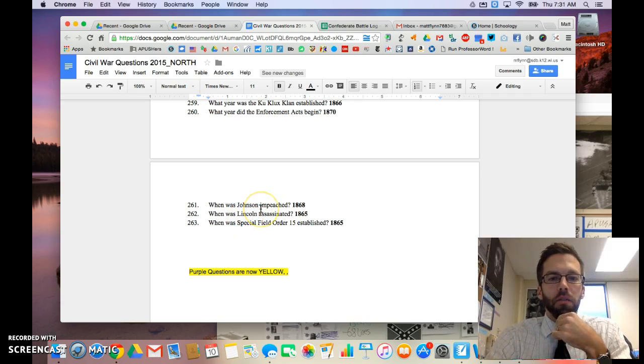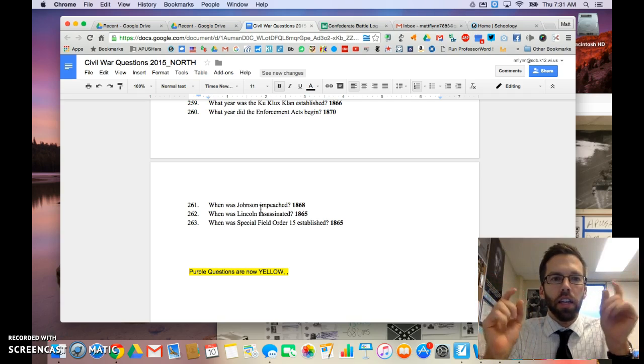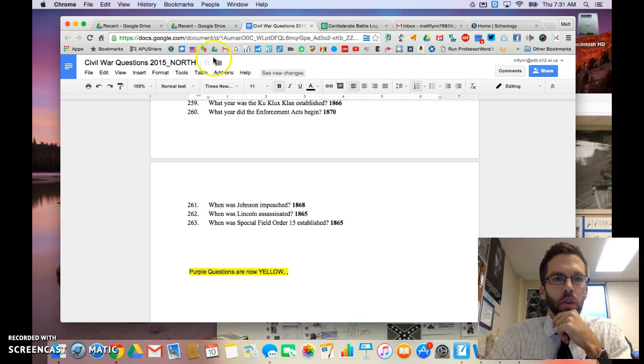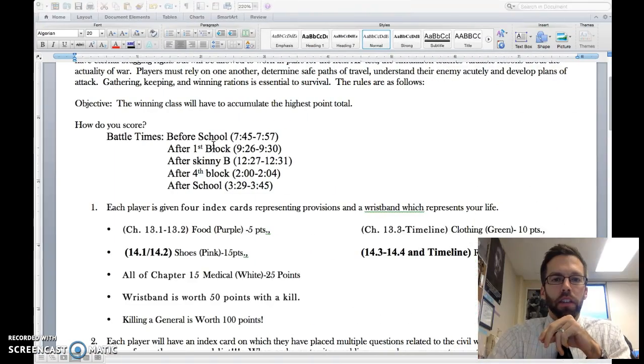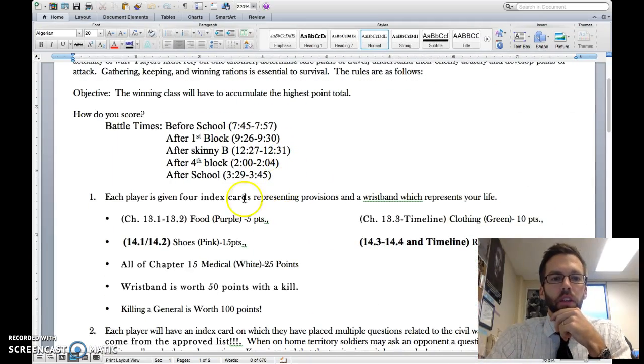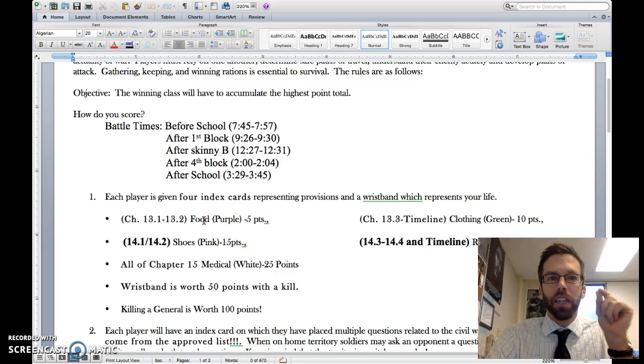At the beginning of the Civil War, I share a file with the students, and you can see I have a north one and a south one. They collaborate to get the answers. Each card corresponds to a different part of the textbook. I highly recommend having pre-selected questions because otherwise it's going to get too crazy.